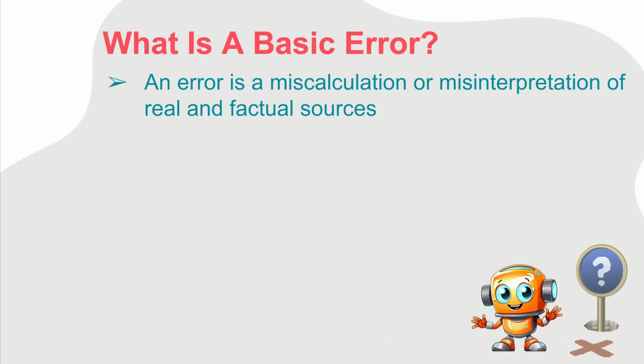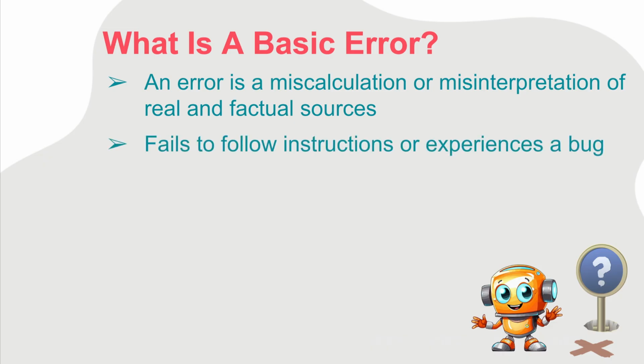Same thing with the AI. If the AI uses real facts and sources, but just makes an error, like somehow says 2 + 2 = 37, or more complex computational or reasoning errors, that's just an error. And how do you know it's an error? Because it's based on actual facts. The reasoning it used was based on real sources. Other sources of errors might be that it fails to follow some instructions or experiences a bug.